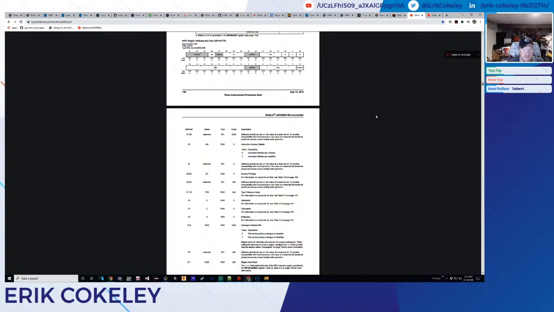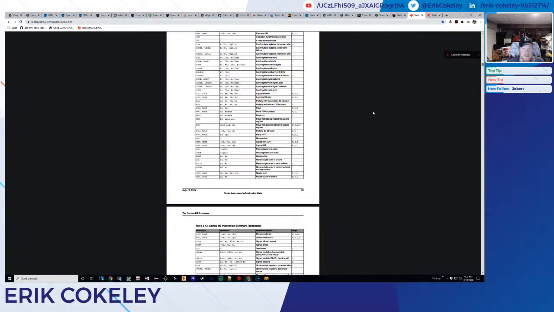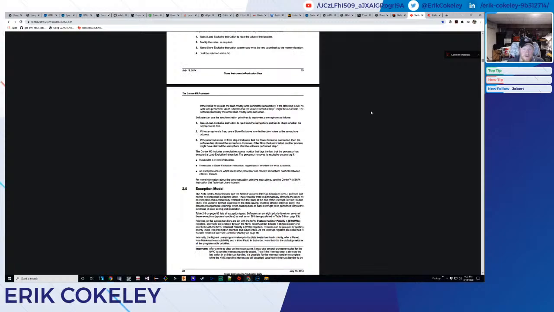These are all the register bit defines. I want to be past all this. Just trying to see if we can get the overview page. Instruction set. Interrupts, how they're mapped.